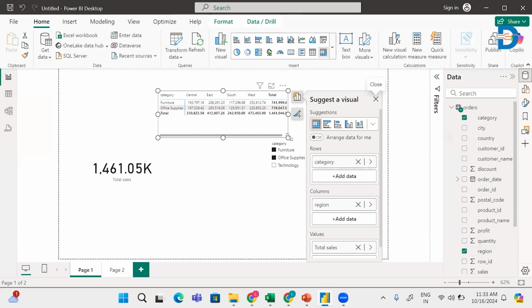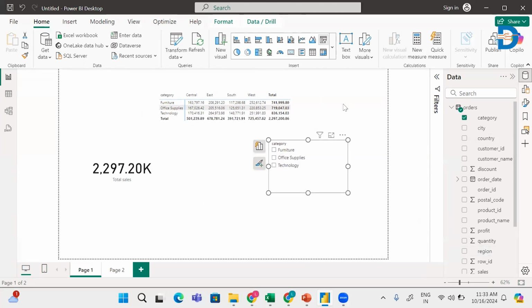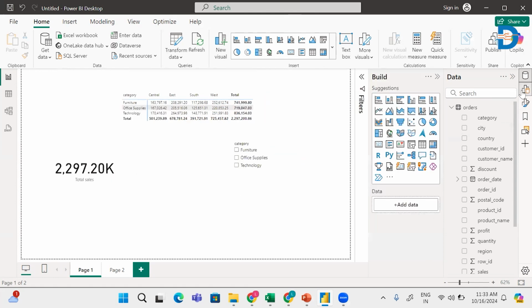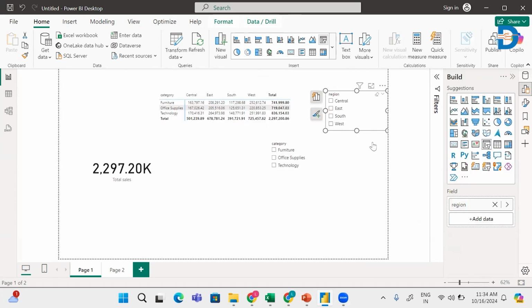So in this table, let me take region. Okay, you can see here, and this we got to know. Let me remove the filters. So in this matrix table, the first filter is category wise: furniture, office supplies, and technology. And your second filter is central, east, south, west, which is region wise. So you're getting category wise, region wise sales. Let me take a filter here. Filter, slice. I will put region there. So I got the region.